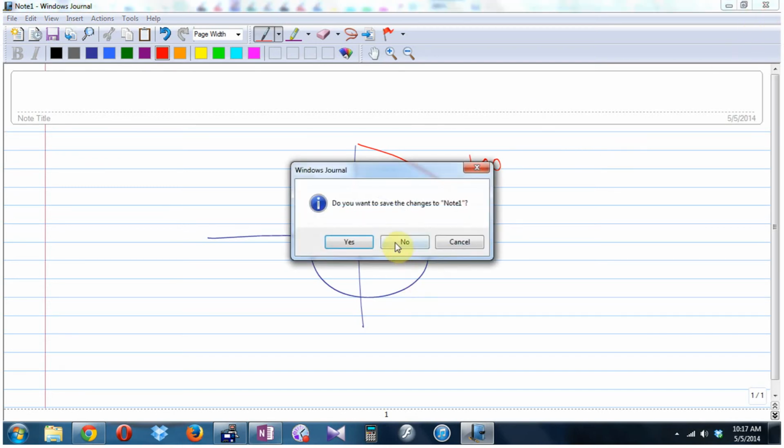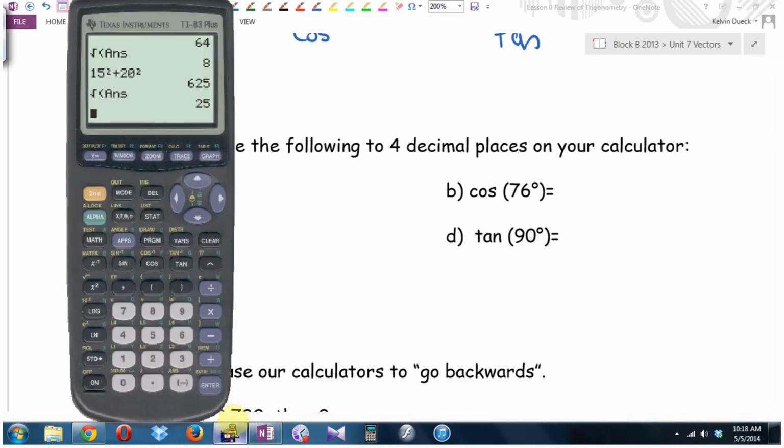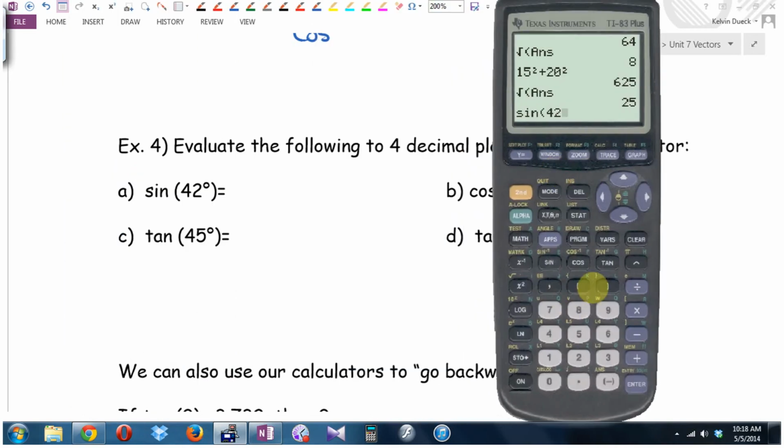You need to make sure your calculator is in degrees. The way to find out is find the sine of 42. And you should get 0.669130. If you don't, your calculator is in some other mode, and you need to figure out how to get your calculator in degrees. Now is your chance to ask. But all of you need to try this, please.